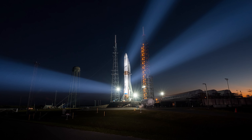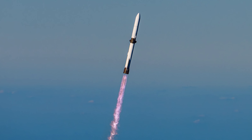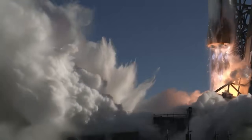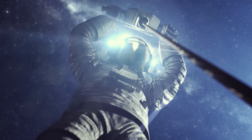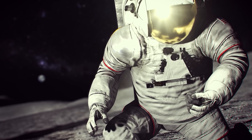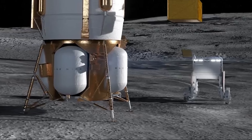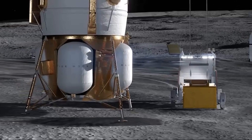The downside is that this approach would require a lot of hardware and launches for just one mission, though still less than what a full in-orbit refueling setup would take, and it doesn't leave much room for extra cargo. On the upside, this could be a faster path to getting boots back on the moon, potentially even before China does. Plus, that second lander could carry some useful gear or experimental equipment, laying the groundwork for future, larger missions.